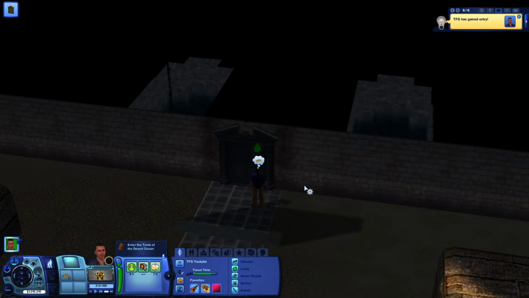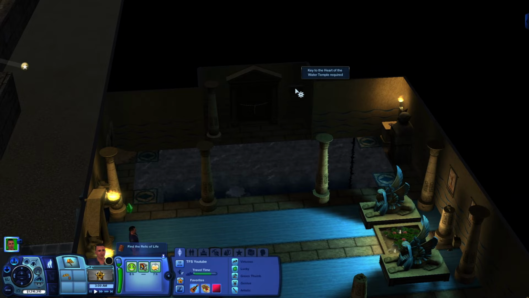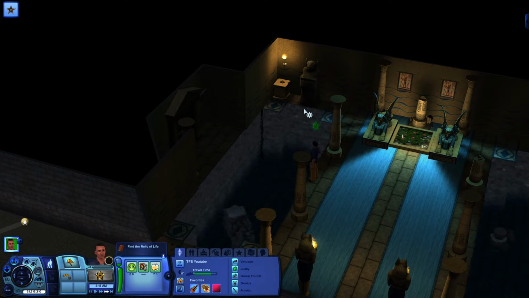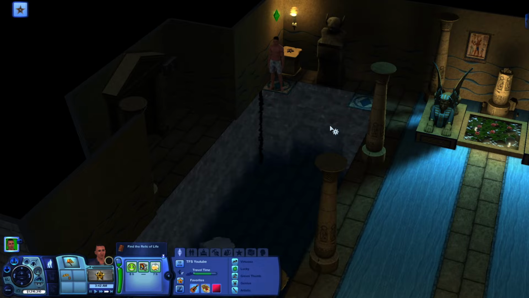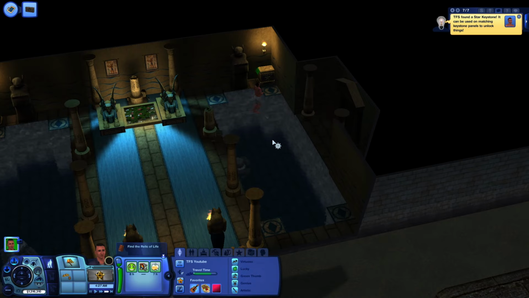Now this one is all about swimming, getting wet and stuff like that. It's the ocean, you know. Here we have the Heart of the Water Temple. We do not have that. We do have this one. So we're just going to go ahead and take the Star Keystone. And over here we need to find the Relic of Life. And we will find that. We'll probably be returning here. But yeah, you can just go at it like that. Then you can go ahead and just insert the Keystone over here. Yeah, there we go. You can just swim on through.